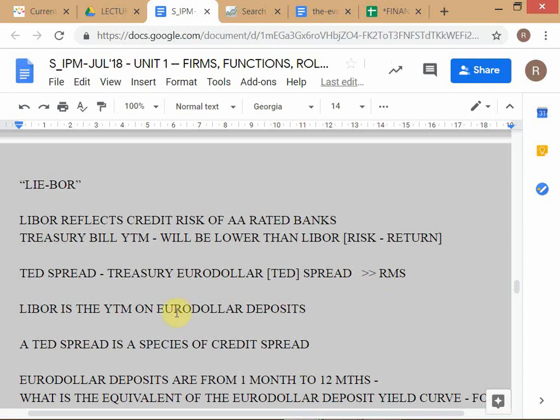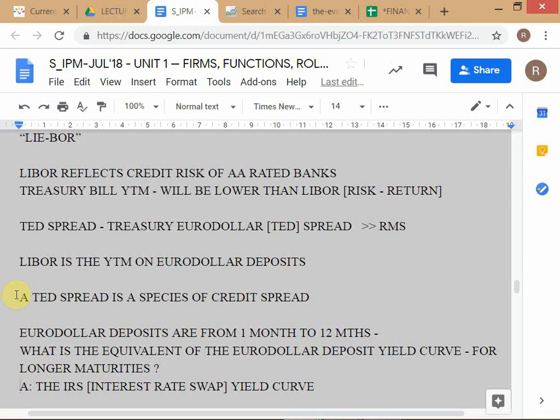Okay, so we looked at, we were interested in LIBOR because LIBOR is the benchmark, the default benchmark for floating rate issuance. Here I'm writing YTM, just to avoid having to write a big word like yield. If I use this percentage symbol, that means I'm referring to an interest rate. It could be either a YTM or a yield on a deposit.